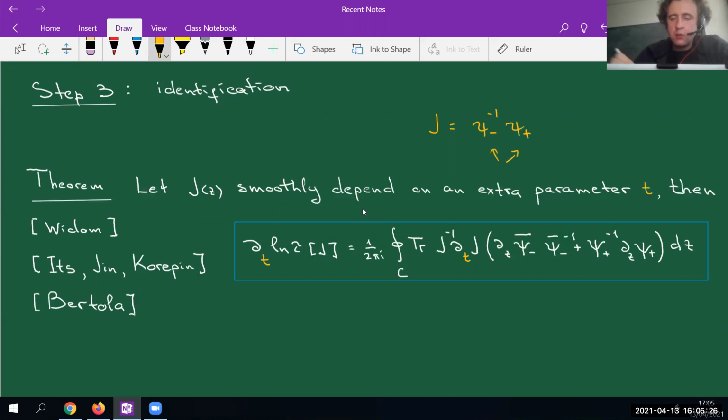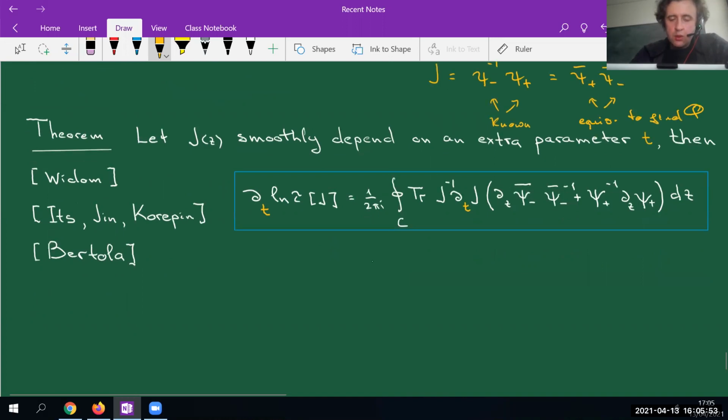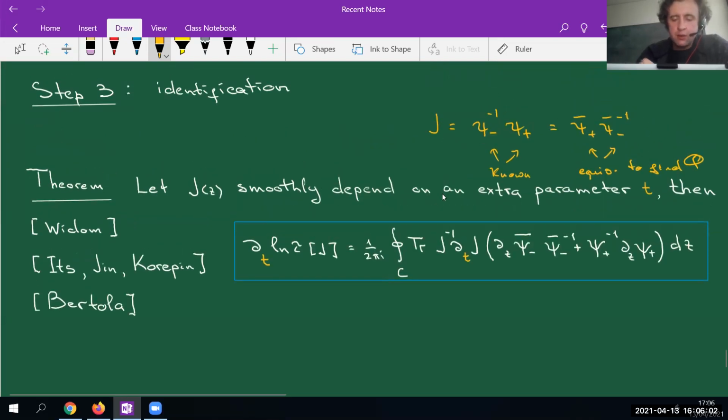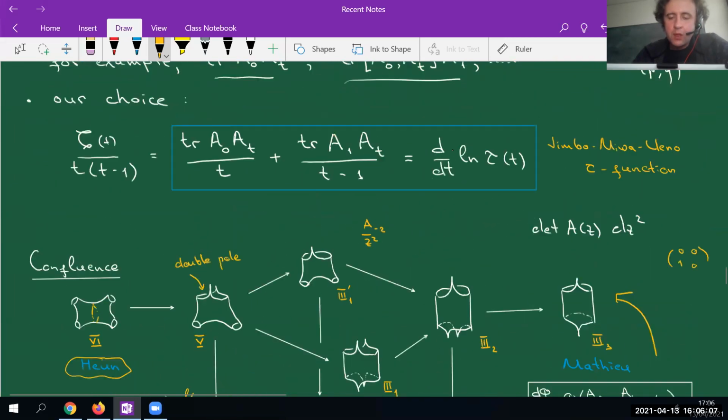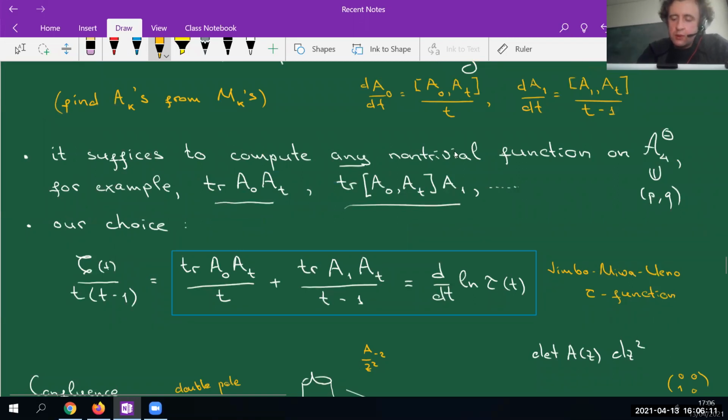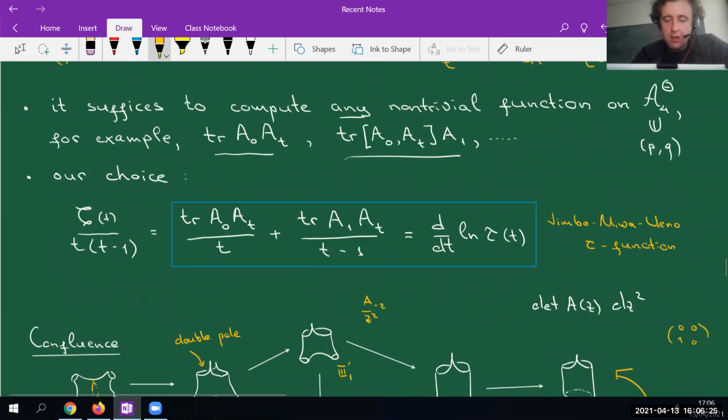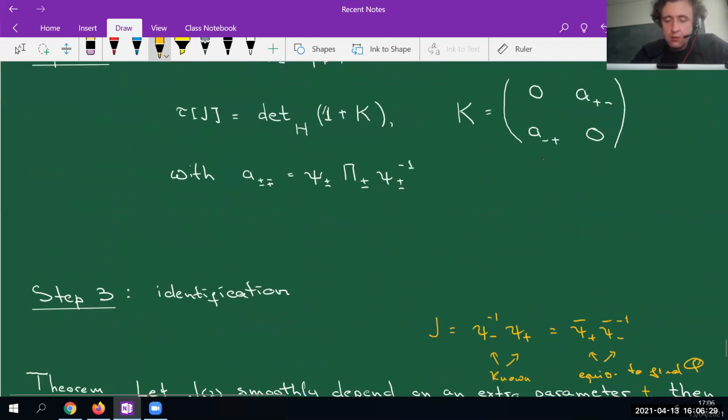These in the isomonodromic case are known. And we had another problem, psi plus bar, psi minus bar. This is equivalent to finding phi. Okay. So we are going to use this variational formula in order to differentiate the determinant and show that it coincides with this object here. By differentiating and computing some residues, we will be able to recover this left side of Jimbo, Miwa, and Ueno. But well, this will be perhaps the next time, right?